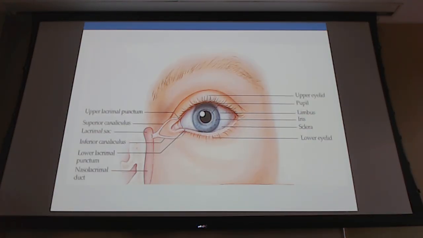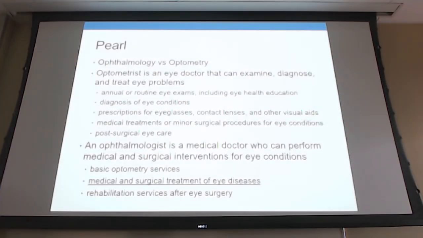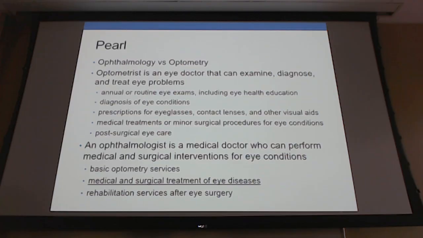Okay, so when you are looking at the anatomy of the eye, in a lot of these things, I will just put an anatomy review slide. We are not going to go over the anatomy again, but it just orients you as we go through the different systems. I also need to remind you that much like nephrology versus urology, that I swear we're going to get to someday here, there's a difference between optometry and ophthalmology, and it's a little bit different even for children.